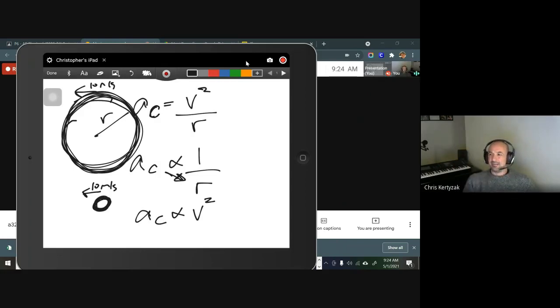So it makes sense there had to be some v in the numerator, and it makes sense there should have needed to be some r in the denominator, just from logical thinking, that more speed should increase the centripetal acceleration, while less radius should actually increase the centripetal acceleration, which is why the radius would have to be in the denominator and the velocity would have to be in the numerator. Right? No one would know that it was squared until someone like Newton figured that out. But anyways, combining those, this is your centripetal acceleration.